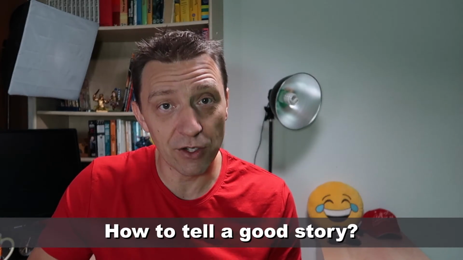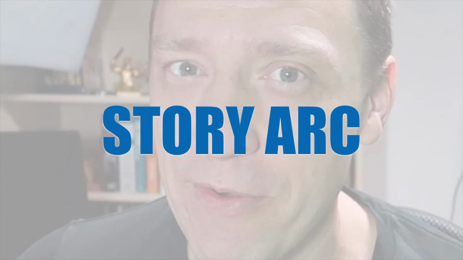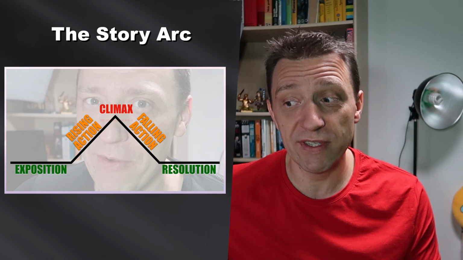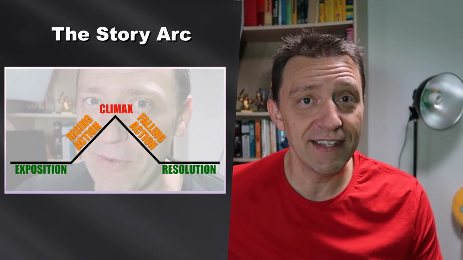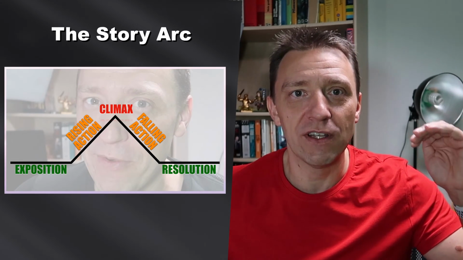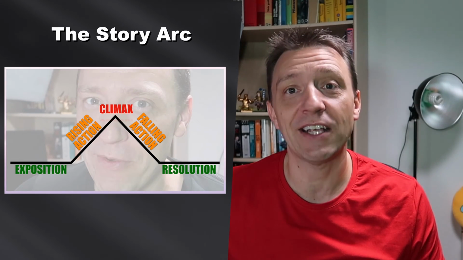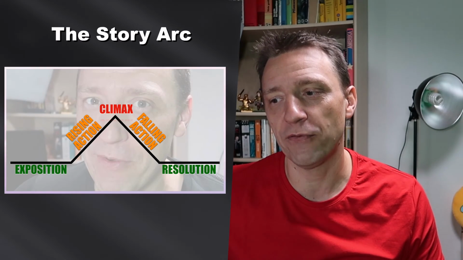How do we tell a good story? When you tell a story, it typically follows something called the story arc. It starts with the exposition, then it goes into the rising action to the climax of the story, goes into the falling action, and then the resolution of the story.